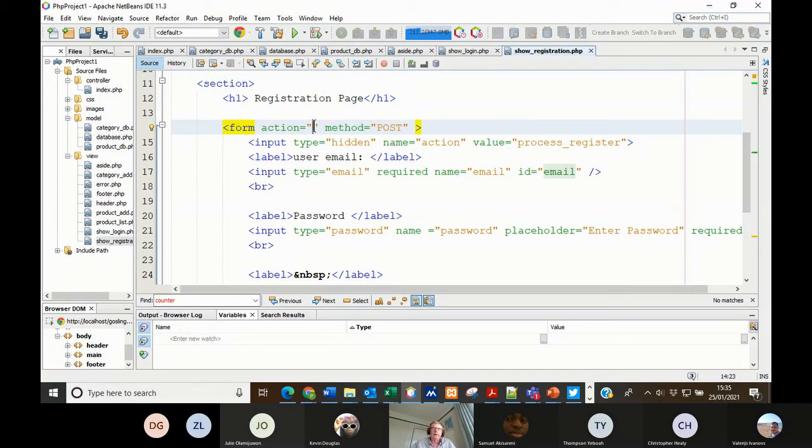So if you click register, the value for the variable action will be passed as a POST variable. And if you have the form action equal to ?action=process_register, then action will go as a GET variable.